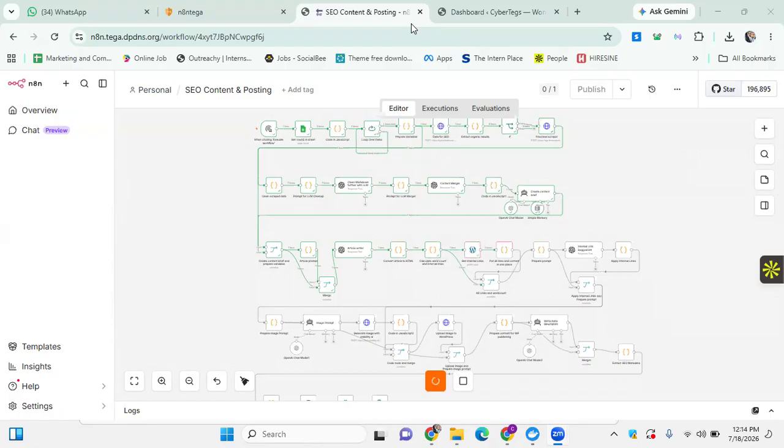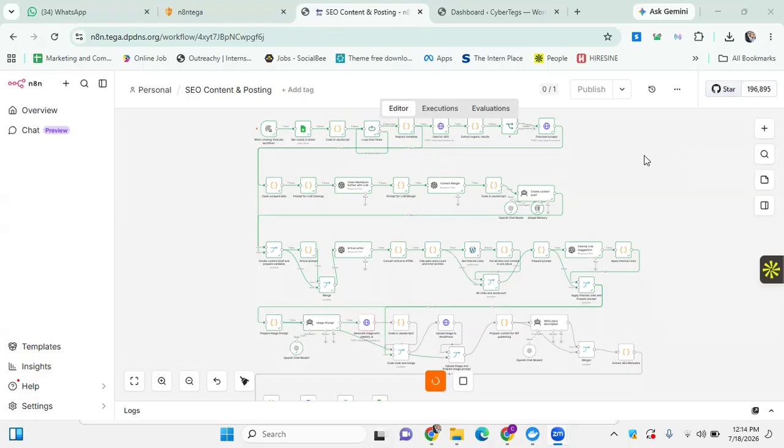It goes to my website, the particular website that is connected. It extracts all of the existing blog posts, okay? Get all of the internal links, and then it uses this OpenAI LLM, which can be changed anytime. It uses the LLM to suggest what parts of the content of the article will need some internal linking. So it makes suggestions of the internal linkings, and eventually it creates an image prompt.